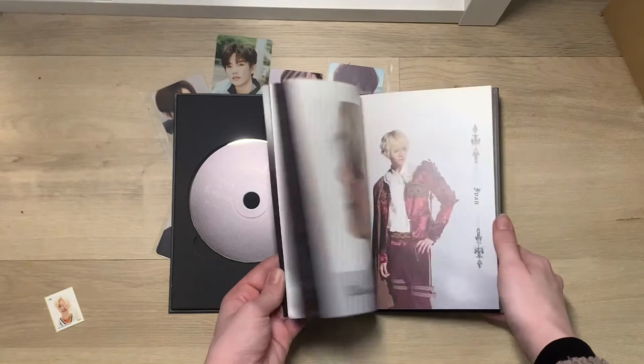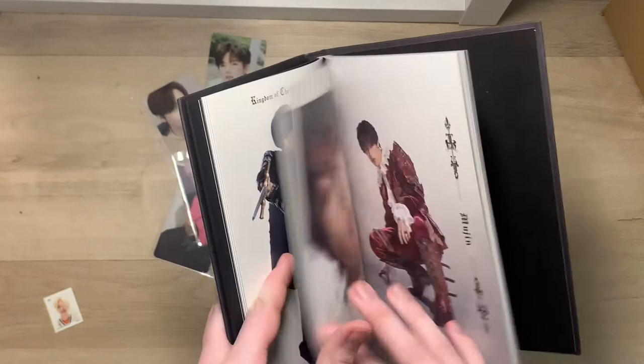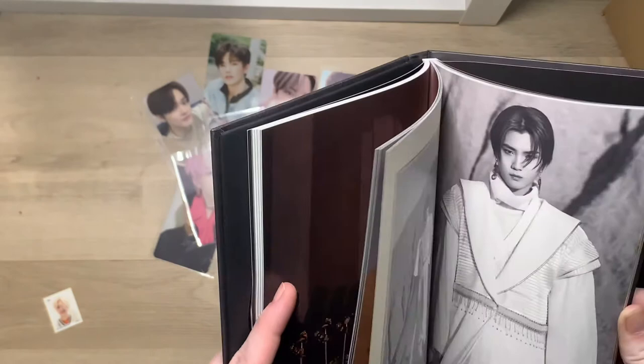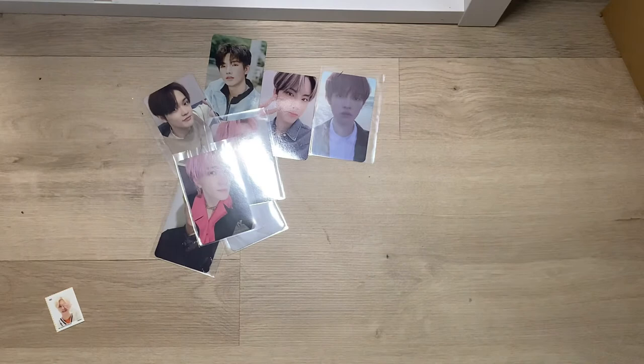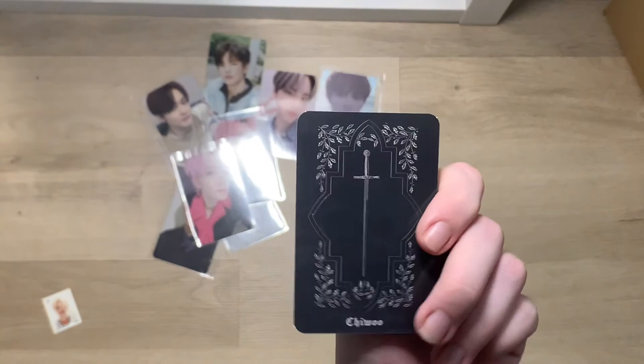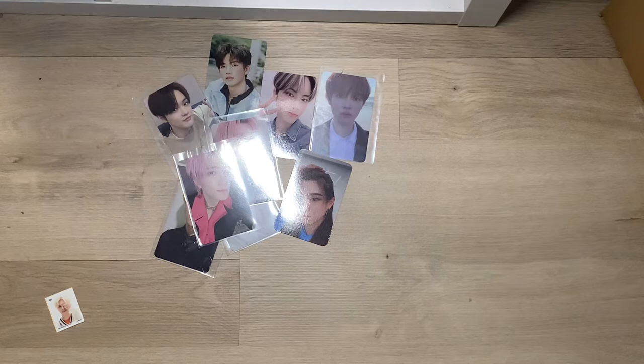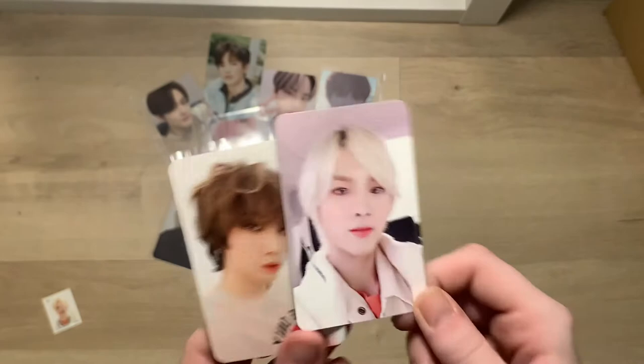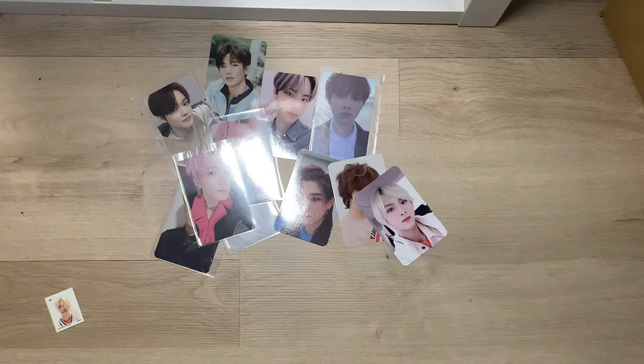I did join the MakeStar for this, so this is the MakeStar Part One and I'm going to do a quick flip-through. I can say who my bias is here - he is Mujin, he is my bias and he's absolutely gorgeous. My second favorite member is Arthur - that is Arthur. So those are my two favorite members I want to collect. My third favorite member is Dann. For the album card I got Chiwoo, that is his card. Then I have the two MakeStar cards - I got Arthur, look at his card it's so cute - and I think this other one is Ivan, but please don't quote me on that.